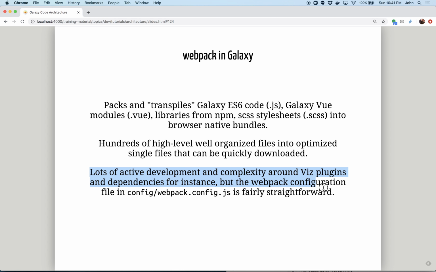But you can check out the Webpack configuration file in config webpack.config.js. It's fairly straightforward to read and understand what's going on. So if this blurb I'm talking about right now becomes dated, hopefully that file remains pretty readable, and you can see how we are building visualization plugins, for instance, or what kinds of Webpack plugins we're currently running and using.